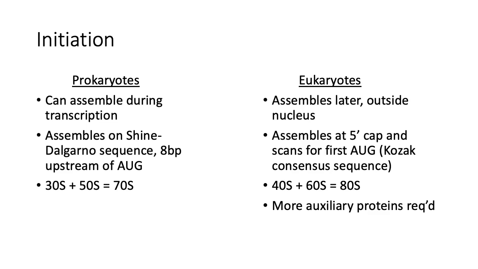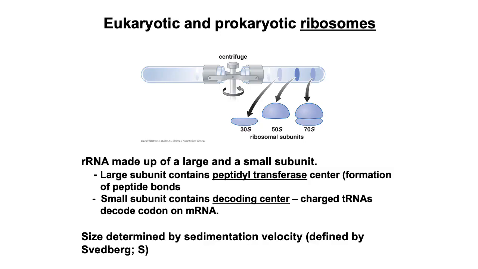And then some of the other main differences are the size of the ribosomes. Ribosomes are larger in eukaryotes. And I'll get into what these nonsensical equations mean in a second. And in eukaryotes, there are more auxiliary proteins required than there are in prokaryotes. Or at least, there's more of them doing different things. Those are our broad differences between prokaryotes and eukaryotes. Let's get into some specific information here, shall we?